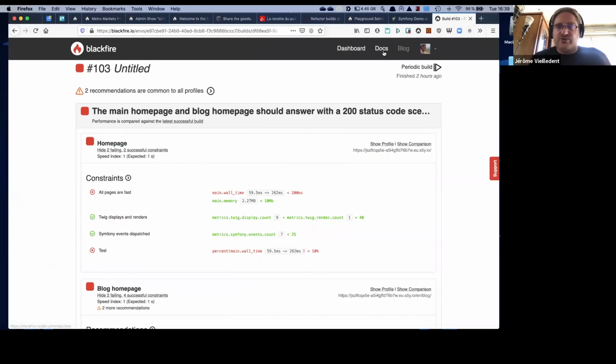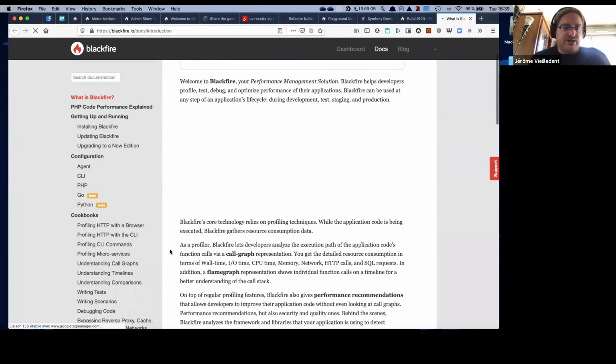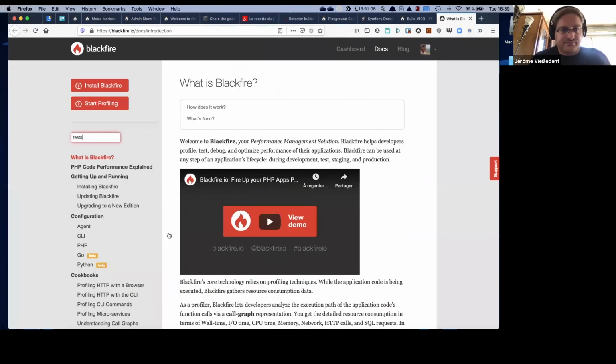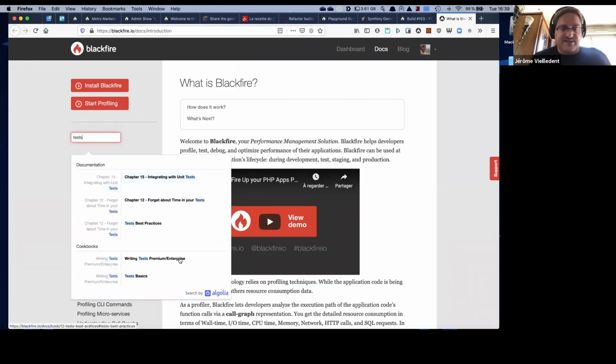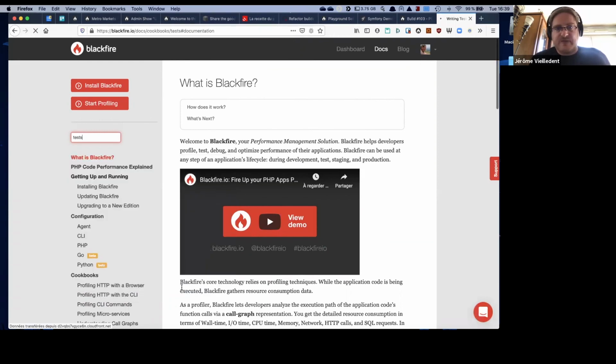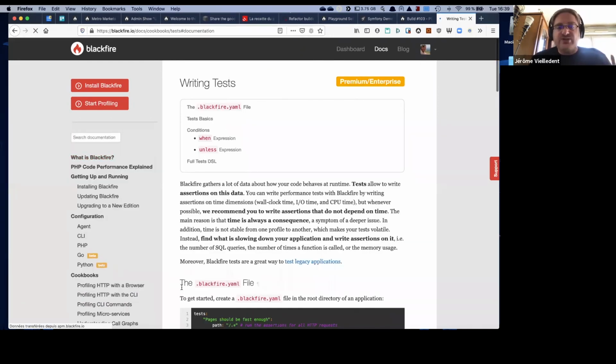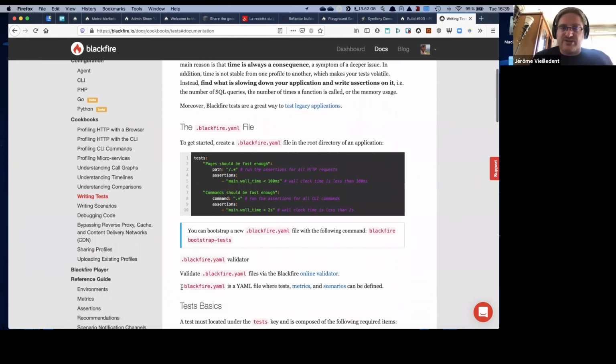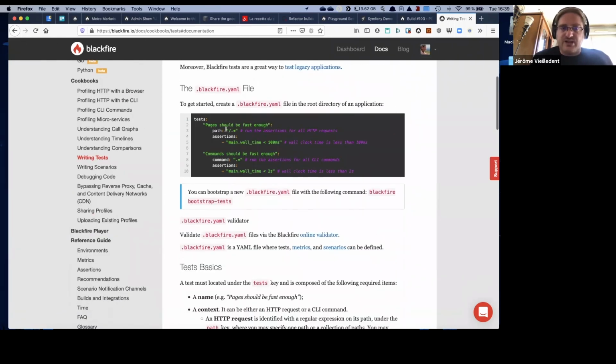So what exactly is all this about? Then you only have to go to the documentation about it, and it's all about writing tests. In those tests, there's all the description about it, saying that you can run tests for web paths and also tests for commands, or both.